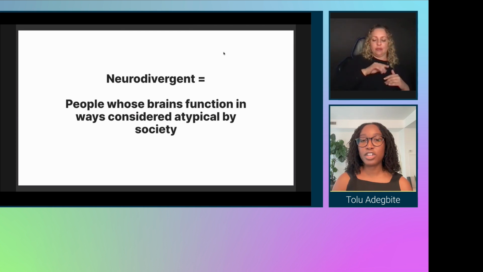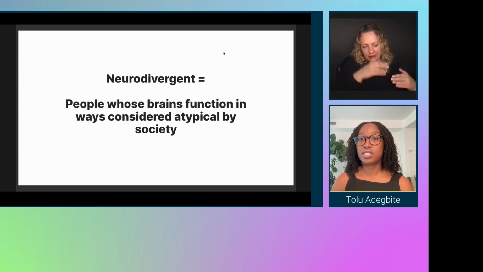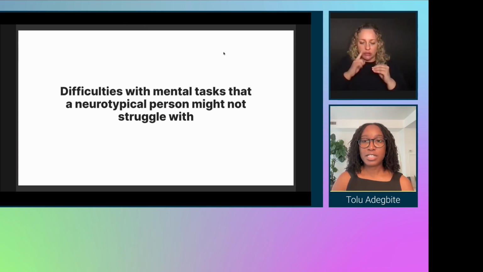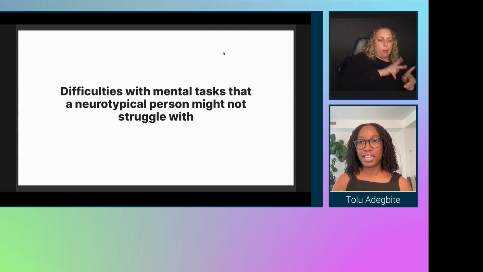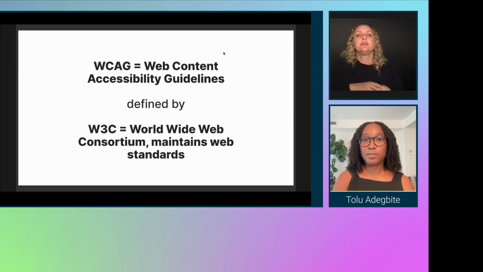Like we said earlier, there might be people who deal with attention deficits or deal with more processing time needed for cognitive tasks. Difficulties with mental tasks that a neurotypical person might not struggle with is kind of the go-to definition of someone who is neurodivergent.